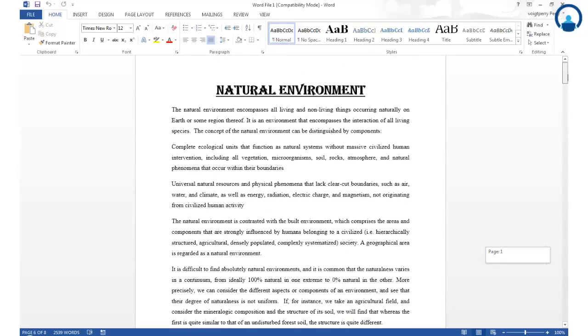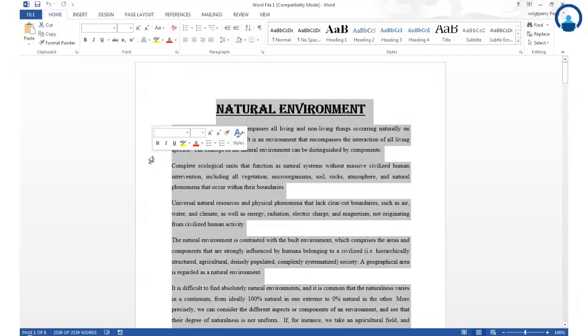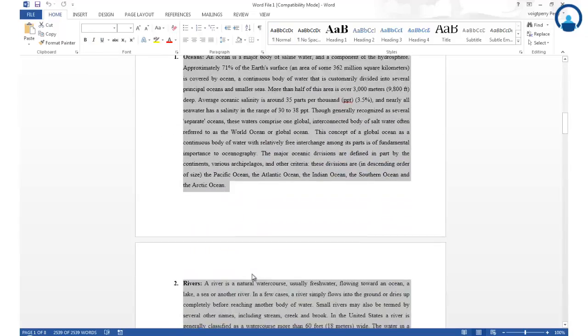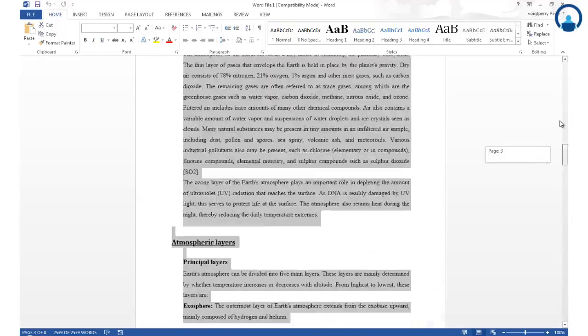Now in case I want to select the whole text to format, I can simply drag the cell like this through the mouse, or there is another option: you can make a triple click on the left hand side by keeping the cursor, and you can see that the whole text of the document is selected.